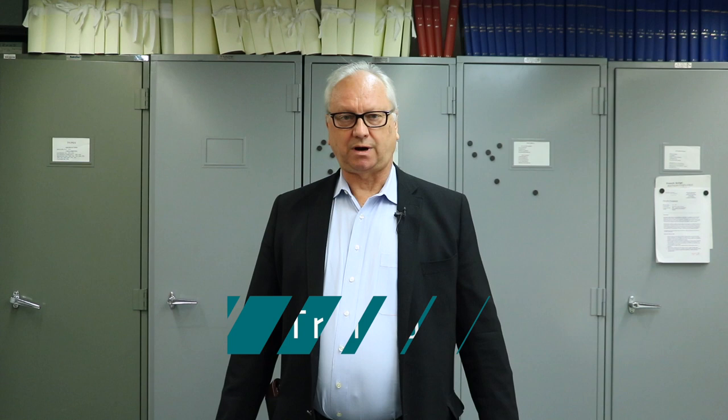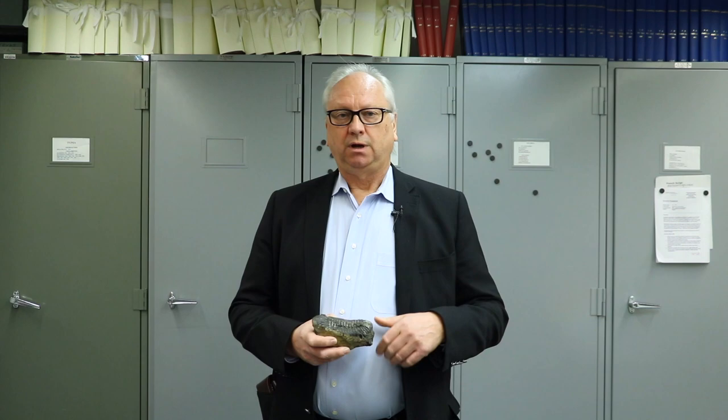What we'd like to do shortly is give you an introduction to one of our great collections, which is called trilobites — not trilobites, but trilobites. These are animals that once lived in the oceans; they're an extinct group related to cockroaches, insects, crabs, and lobsters. Our collection is quite vast, but mostly our research and collecting has been done in the United States.